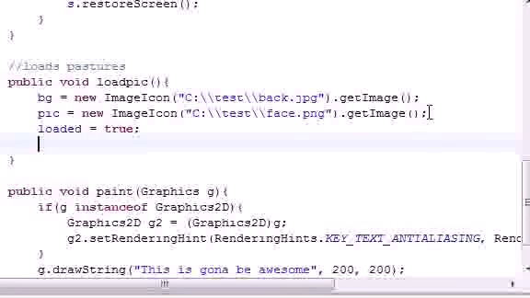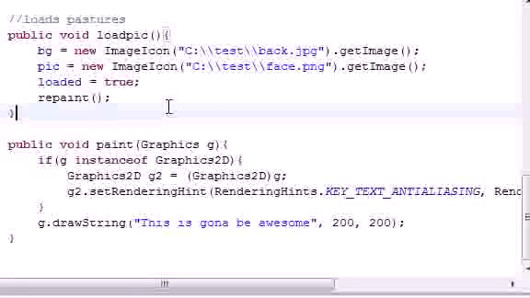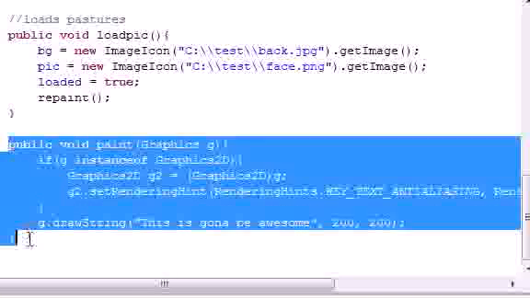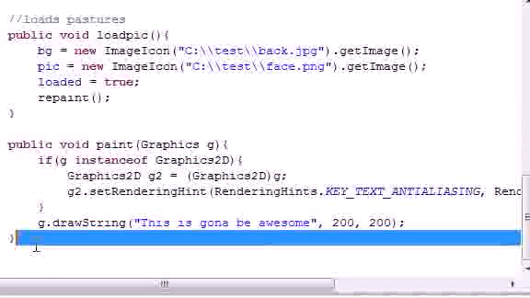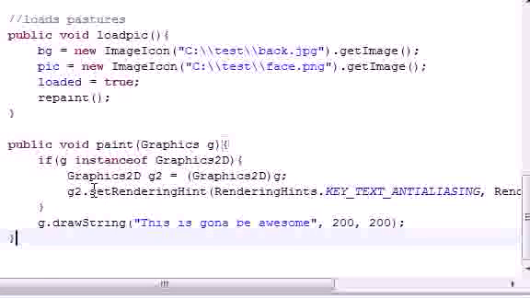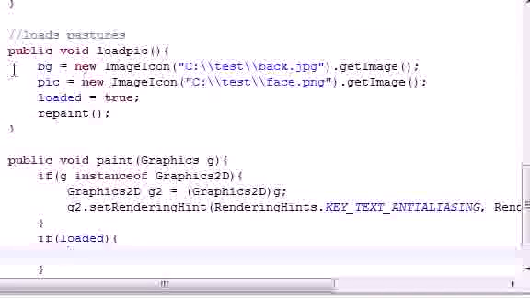So now we're going to go ahead and repaint the screen. What repaint does, this is again another built-in method, is it means, all right, you already called your paint method automatically whenever you made your JFrame initially. So now what we want to do is call this again. Anytime it says repaint, it means call this paint method again. So now what we've got to do is paint the images on the screen. So after this if block, actually get rid of this entire string, we don't need that anymore. Go ahead and put if loaded. So this is only going to happen if the pics are loaded, aka if we call this method.